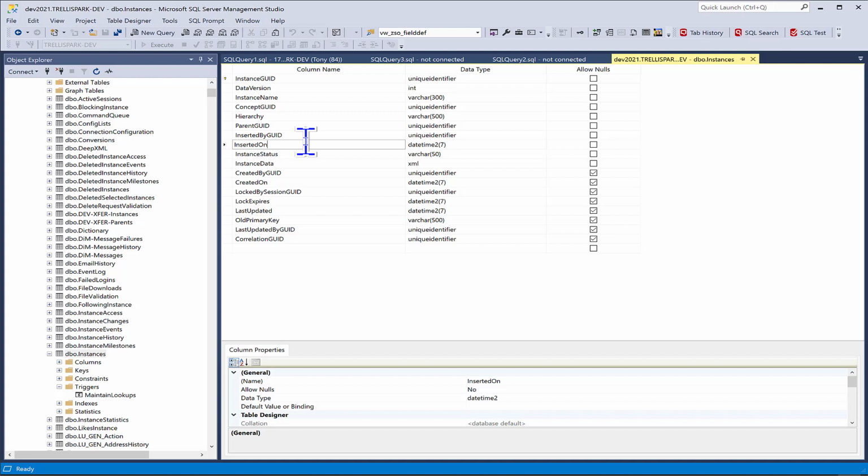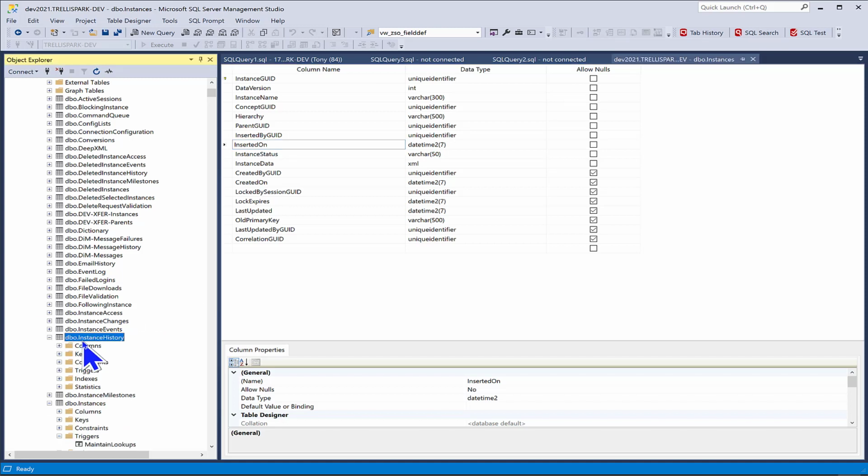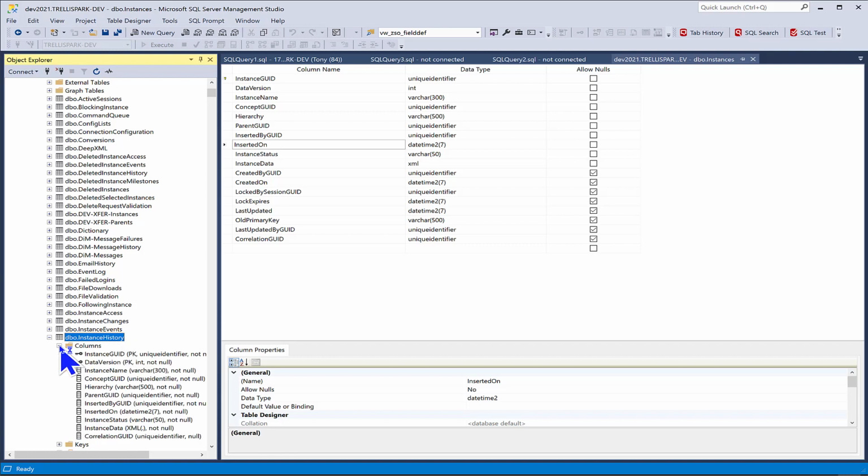And again, one of the really cool things about data agnostic services is that we only need one instance history table. This instance history table looks very similar to the instances table. Essentially what this enables us to do is maintain version 1, 2, 3, 4, 5 of the instance record over time. So this gives us a full audit history. We can look from when the record was created right the way through to the current date and time, and we can see all of the versions of the instance data and who modified them. So this gives us really cool audit trails. And the way that is maintained is obviously through our maintain trigger.